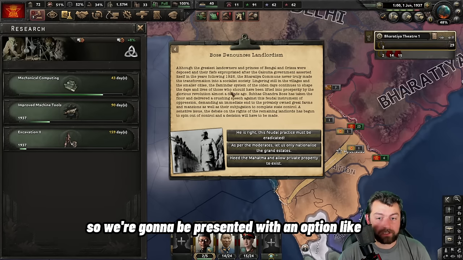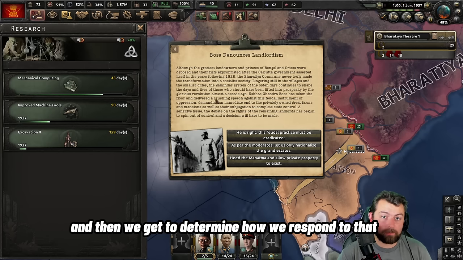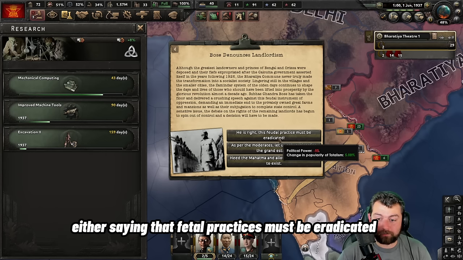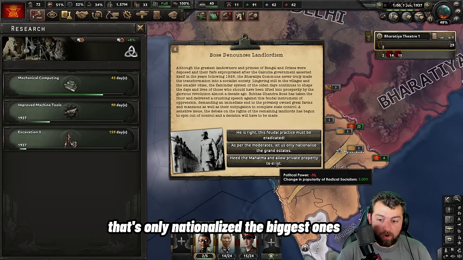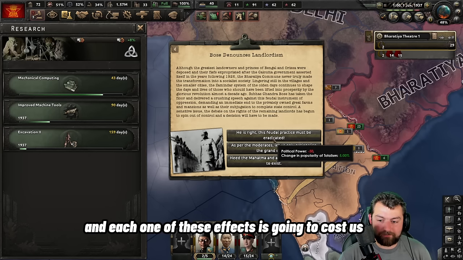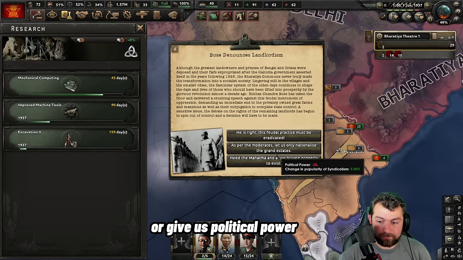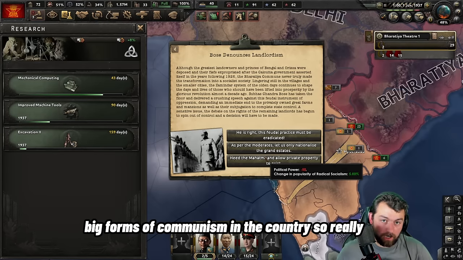So we're going to be presented with an option, like Bose goes and denounces landlordism, and then we get to determine how we respond to that, either saying that feudal practices must be eradicated, for the moderates, let's only nationalize the biggest ones, or heed Mahatma and allow private property to exist. And each one of these effects is going to cost us or give us political power and increase the growth of one of the three big forms of communism in the country.